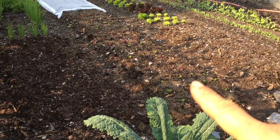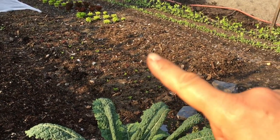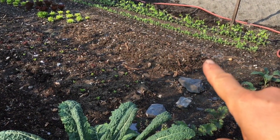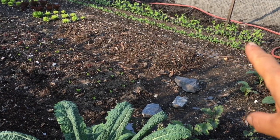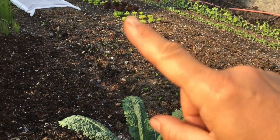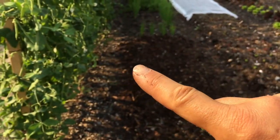This is the bed that I put the transplants for the lettuces and herbs. This is a bed that I'm going to now plant in spinach as well, because I thought these little sugar snap peas are not big enough to shade it out. So I'm going to be able to compare full sunlight spinach to partially shaded spinach.